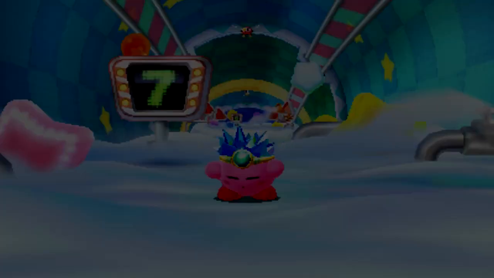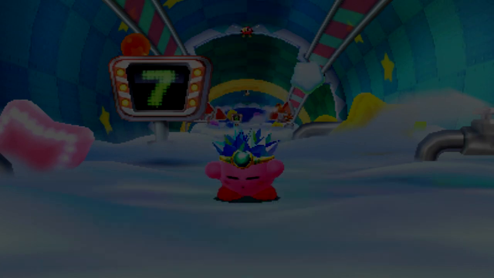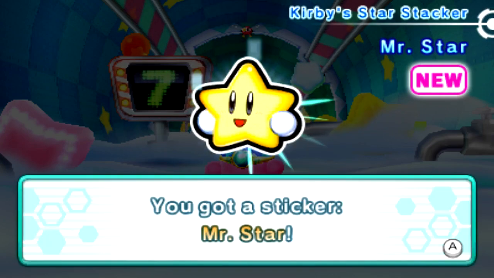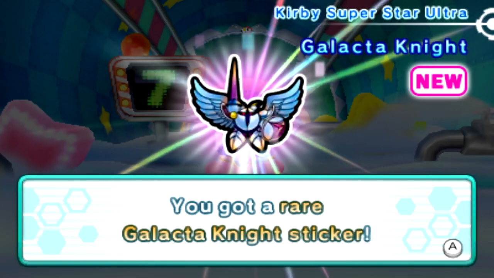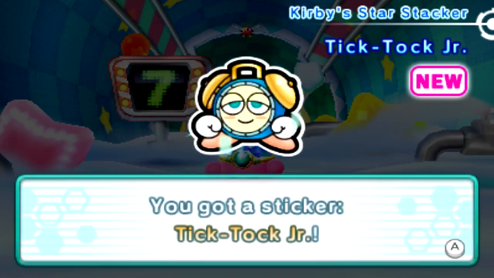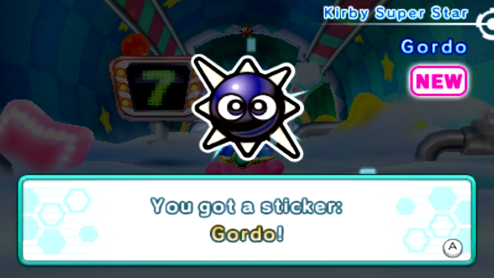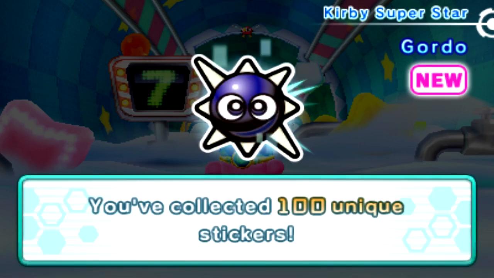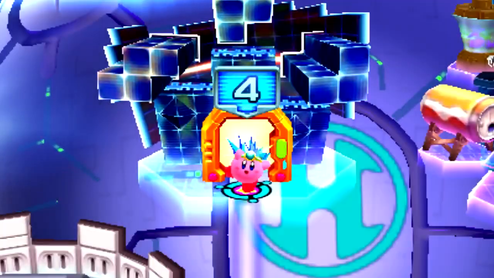Oy vey. We have Masher from Dreamland 2. Next up is Mr. Star from Star Stacker. And we have a rare Galacta Knight sticker, who first appeared in Superstar Ultra. And we have TikTok Jr., also from Star Stacker. And of course, Gordo from Superstar. And we've collected 100 unique stickers. That's a lot. Though I wonder how many stickers total there are.